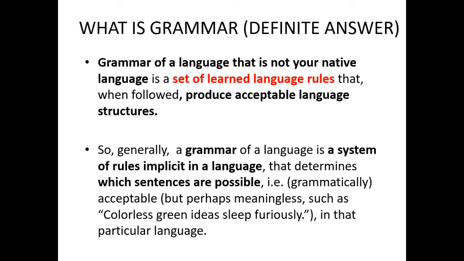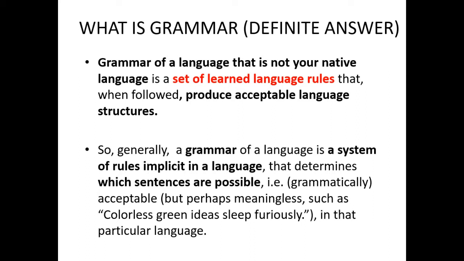It's implicit in a language, but you either know it natively or you learned it, and those sets of rules determine which sentences are possible and grammatically acceptable. The important thing here is that grammar doesn't care about meaning. So "colorless green ideas sleep furiously" is perfectly grammatical and perfectly meaningless. So the whole point of grammar is just to produce a sentence that satisfies the grammatical rules. You may end up with something that has no meaning.